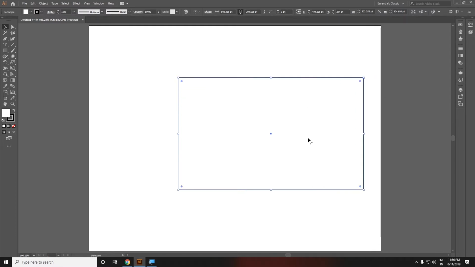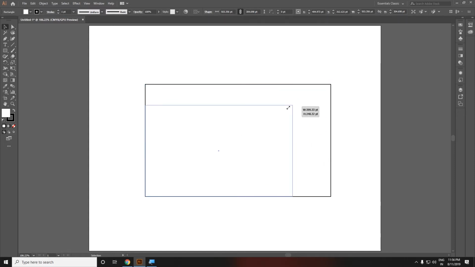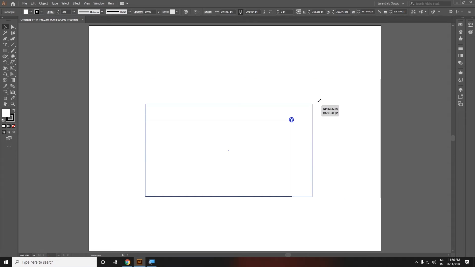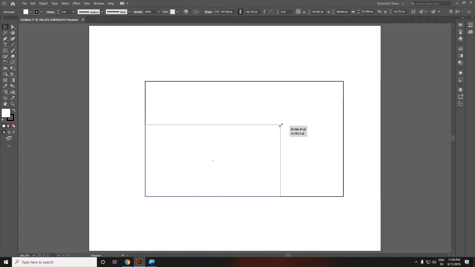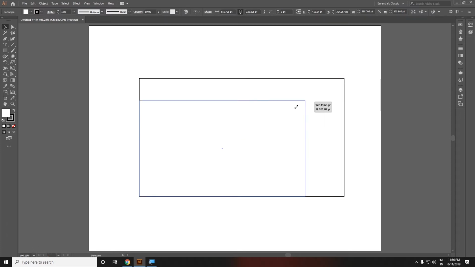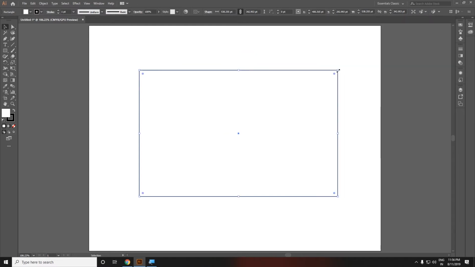In this way you can increase or decrease the size of any shape, whether you draw it from the basic shapes or from your pen tool or any artwork, whatever you use. So that's how you can use it. Next, now I'm scaling this object, so I lose my proportion. You guys can see I lose my proportion. My width and height are not the same. If I want to maintain this ratio and increase or decrease the size, it's not possible like this, because I'm not using the proportion.